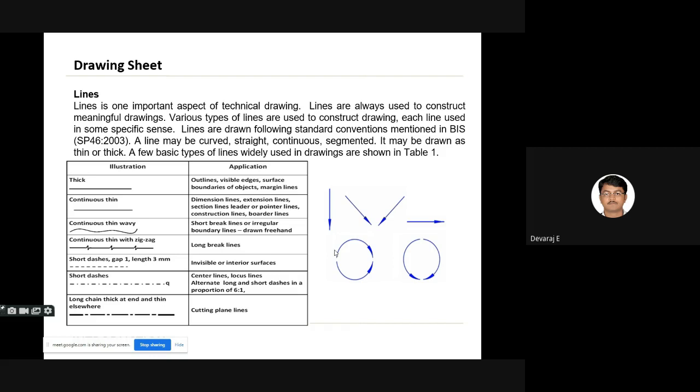Students, once you complete, kindly tell me, "Sir, I have completed," so I can go to the next slide, okay? Sir, the slide is not clear and we are unable to write it down. What happened? Not clear. Okay.